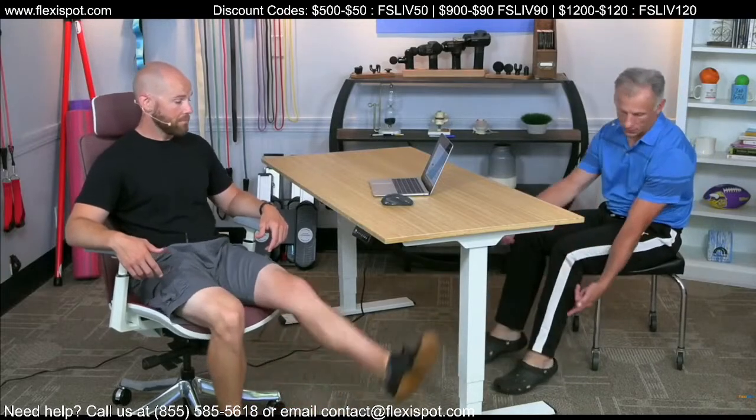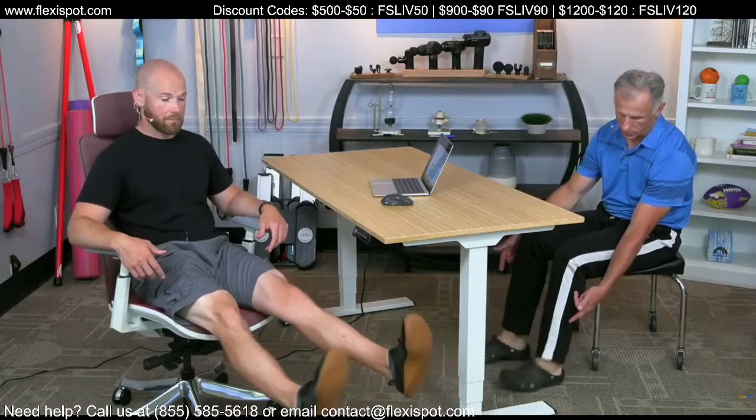All right, this is just a nice habit to get into. Every 10 or 15 minutes, simply do some leg pumps or kick your knees up like this, about 5 to 10 repetitions on each leg, and you can do the ankle pumps like I'm showing here. It's just like you're taking your foot on and off the gas pedal, 10 repetitions. Nice little exercise to do. This would be a good option for anyone that doesn't have a standing desk.